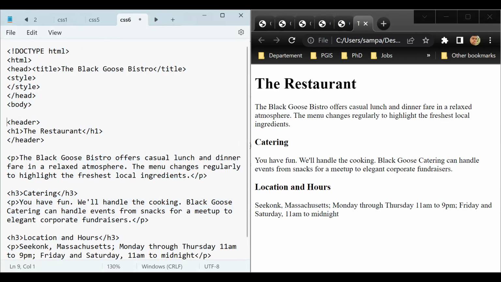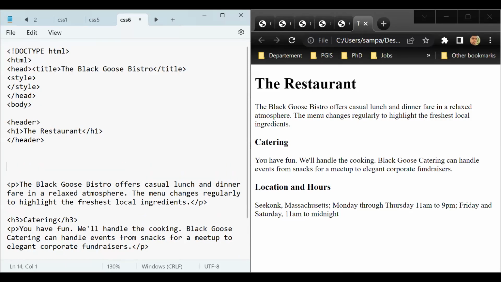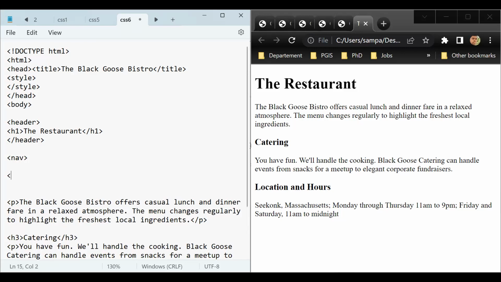It's about this. And then let's have some, what we call, menu. So let's put some menu items. In my case, let me put nav for navigation, and we will end it with /nav as well.